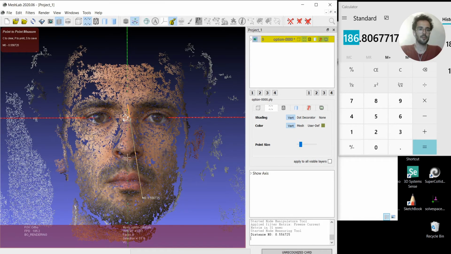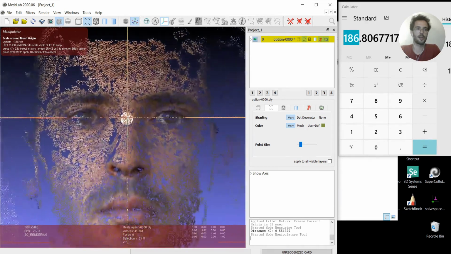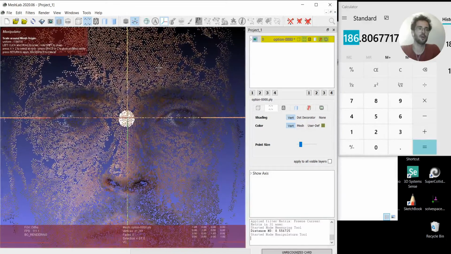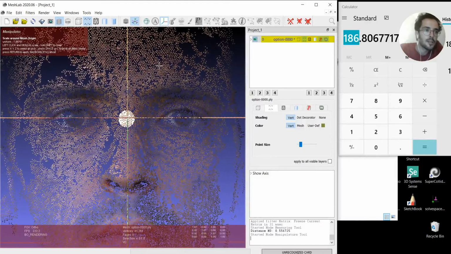Okay, and so we go out from measure, we go back into manipulator. This time it's scale, and we just want to do uniform scaling, so we just click and enlarge until we are at 1.86, which is the small number you can see here.